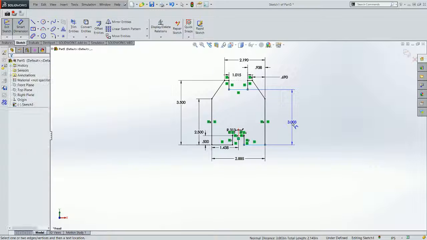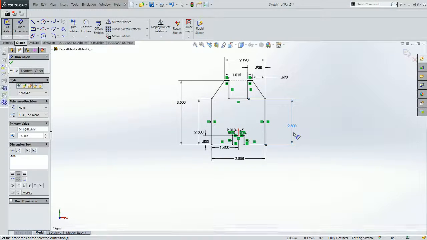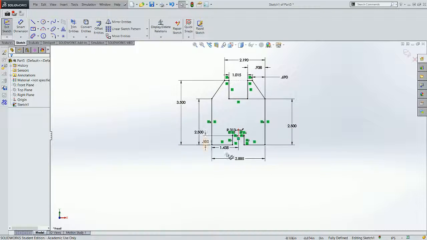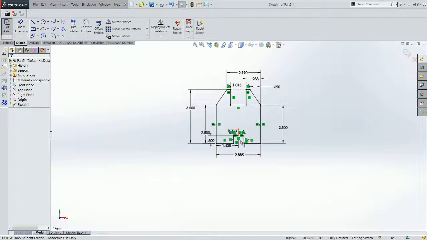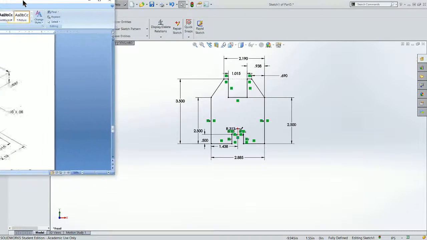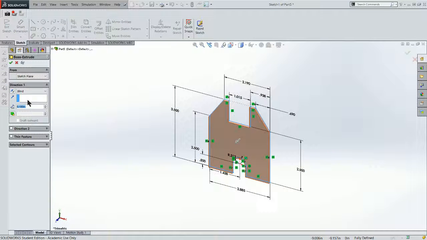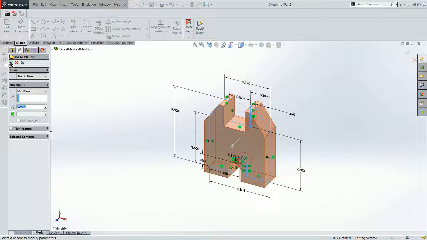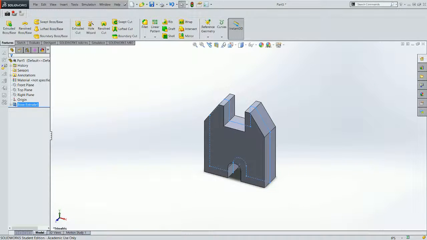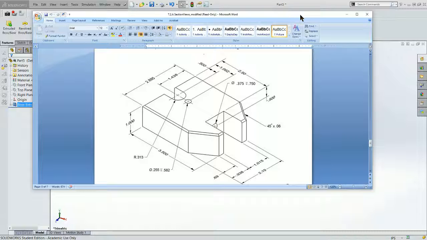This will be 2.5 also. And that fully defines my sketch. Exit the sketch. We'll extrude that mid-plane out 1 inch. And accept it. I now have my basic outline.